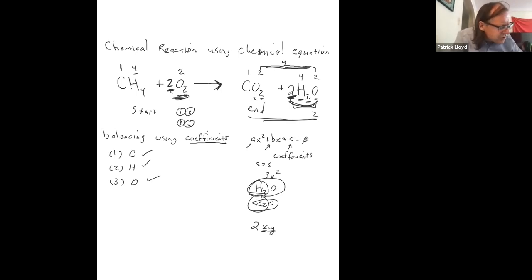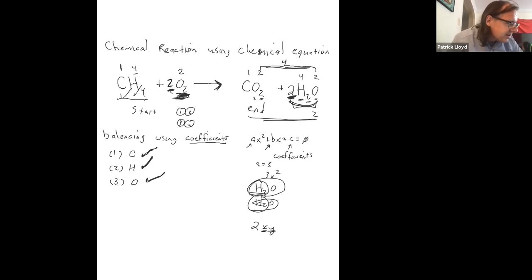So again, when you see this kind of setup where you have what's called a hydrocarbon reacting with oxygen, generally I recommend doing carbon first, then hydrogen, and then oxygen, and that will generally work pretty well. Now, this one is a relatively simple one. There's a group of them that require an extra step, so I'll show you one of those next, okay? It is now balanced. There are now the same number of atoms on both sides.